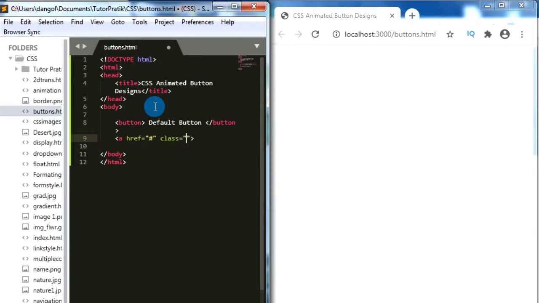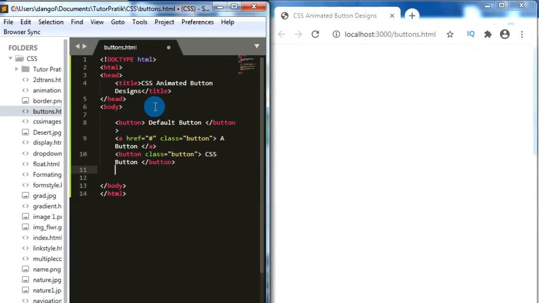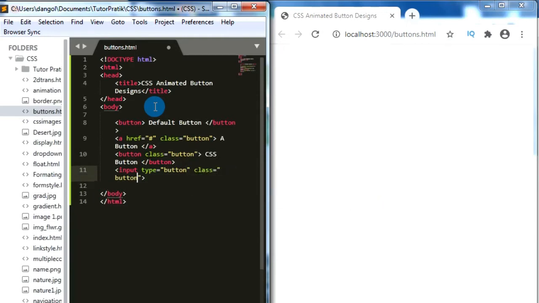The second one, a button, is created by using the hyperlink a tag. The third one, CSS button, is created using the CSS button tag, and the last one, input button, is created using the input tag. And for all these buttons except the default button, we gave the class name button.